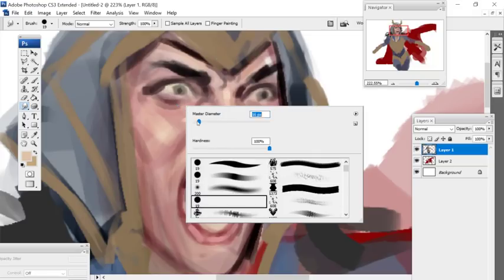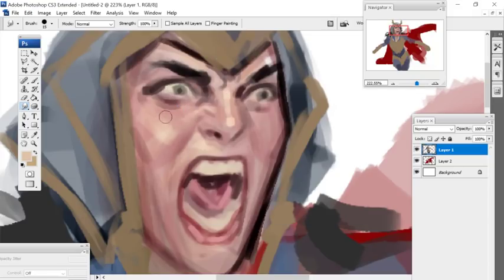And now we start blending it all in, getting those forms together. My blending brush solution is something I've made about 15 plus years ago, back in the old days of digital work. And it's been working well for me. I know that nowadays people have made their own variants of it. And they like using spattered brushes or painterly brushes or stuff like that, and they do work just as well.